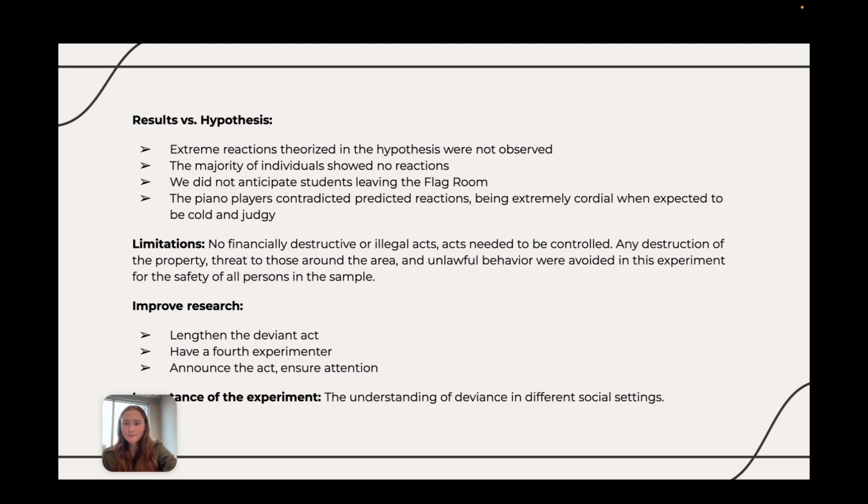The importance of our experiment is in the understanding of deviance in different social settings. It is very important to note that in this social setting, it wasn't seen as that deviant, but in other ones with different people participating, different experimenters, a different sample, it could have changed a lot.